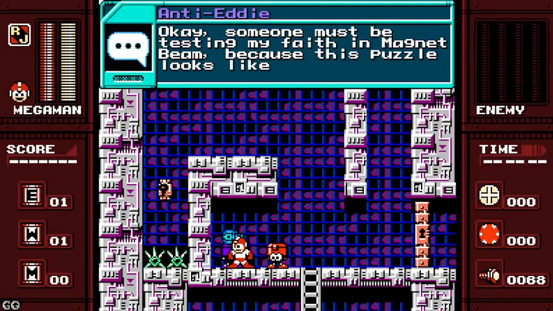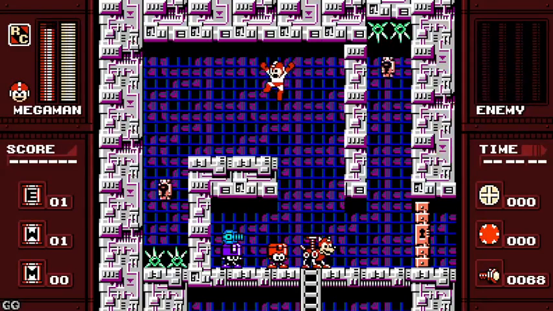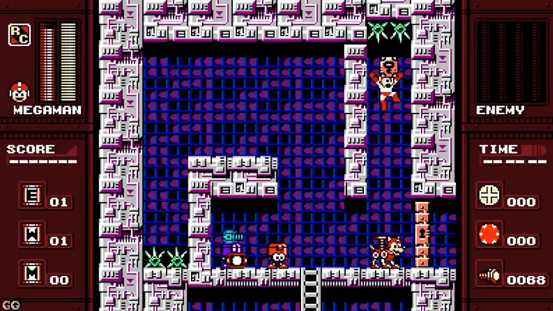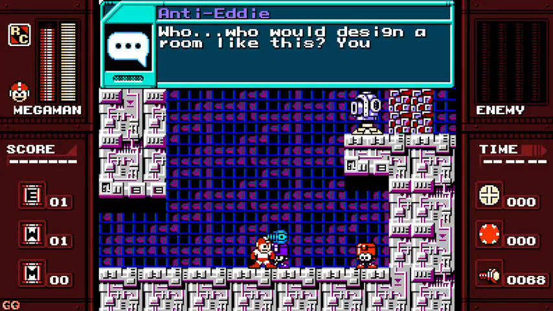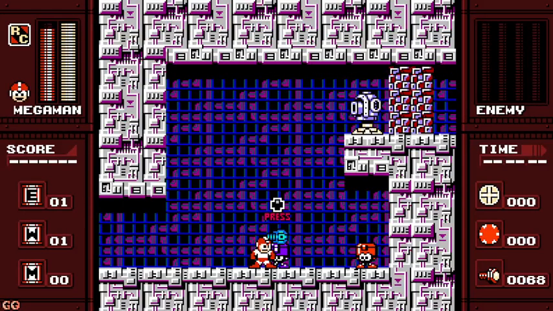Okay, someone must be testing my faith in Magnet Beam, because this puzzle looks like it'd be easier with Rush Coil. I'd say you're probably right. Sorry, having a little bit of a cough. Who would design a room like this? You can't use Magnet Beam. You go clear a path while I sulk.